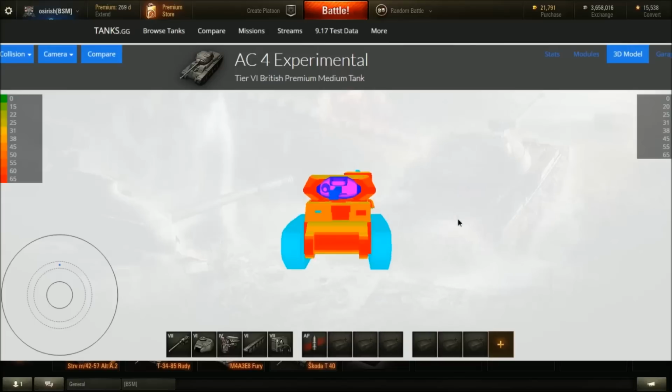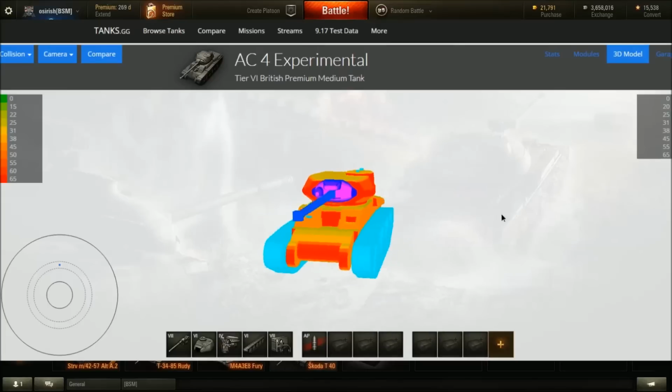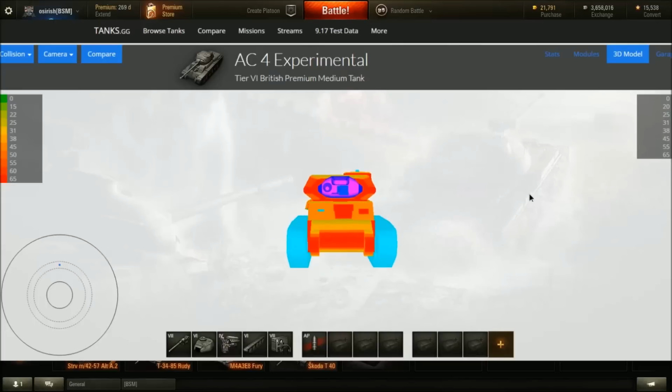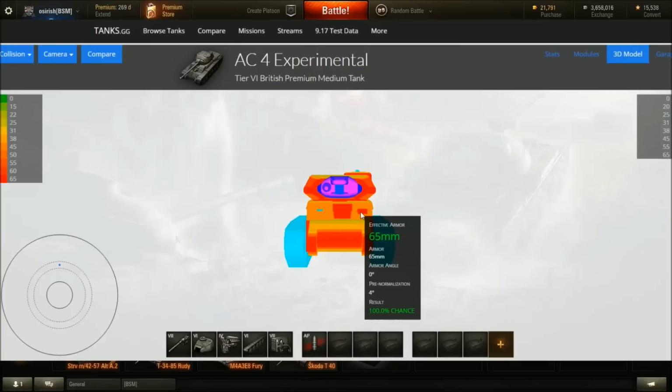In fact, what you think are weak spots, this is where the large strangely shaped machine gun is, it's not a weak spot. The viewport here is not a weak spot. So what you can see is basically what you think are weak spots are actually the strongest armor on the tank, on the front of the hull at least. The lower glacis, which is quite flat, is 65. Viewport here is 65.